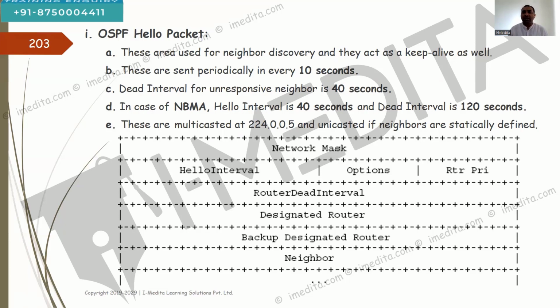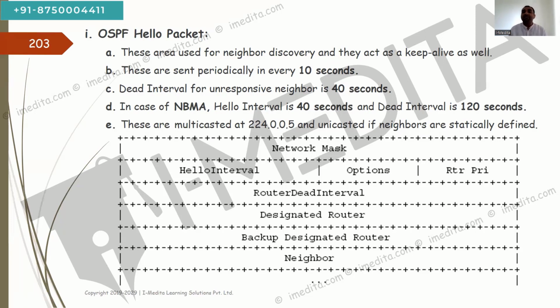As I had a quick introduction around the network types in the previous video, where I defined that in case of point-to-point or broadcast, the hello interval is going to be 10 seconds and the dead interval 40 seconds. But in case of point-to-multipoint or non-broadcast type of network, the hello interval is going to be 40 seconds and the dead interval 120. So that depends on which type of network you are using. And by going onto interfaces, you can always modify the network types as well, but that's not something that we are discussing here. So let's put that aside and focus back on the hello packet.